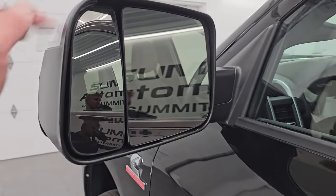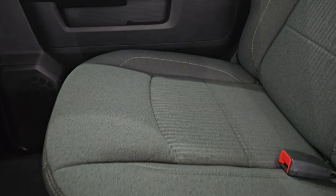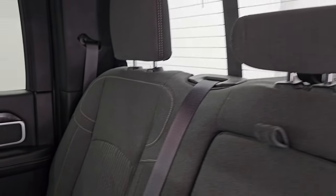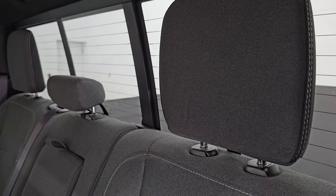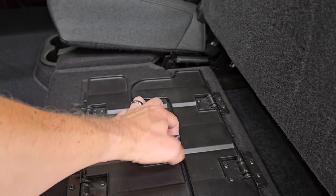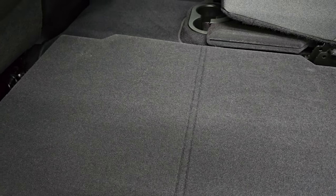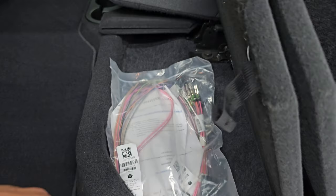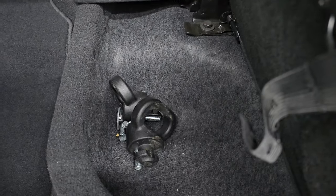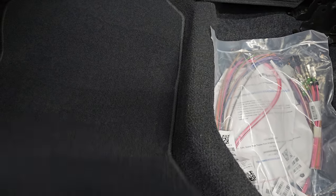It does have the heated fold-up tow mirrors — they fold up and back in. Taking a quick look at the back seats: the Bighorn Level C gives you the dark charcoal and black cloth interior. You get the LATCH child safety system for car seats. Power sliding rear window with built-in rear defrost. Seats are in great shape; they do fold up and give you a load floor back here — great for muddy boots, tools, or pets. Back here you also get trailer hitch wiring as well as tie-downs for the fifth wheel and gooseneck prep package.